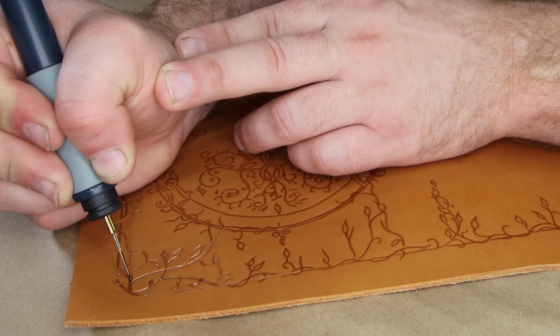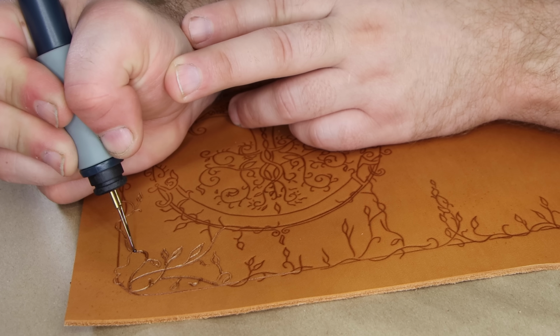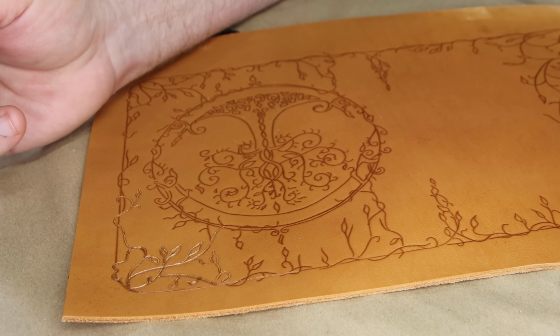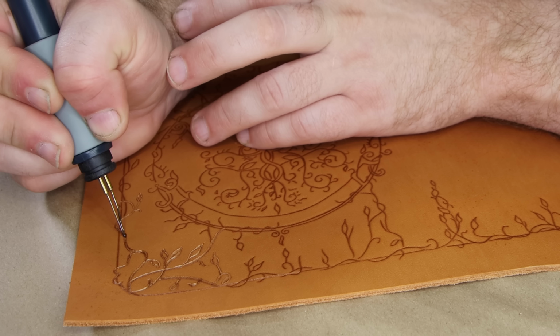One of the things that I found while I was doing the research for this is that the more you use the tips, the more they burn in. It's kind of like seasoning a pan. The better they get, the better they work. So the further along you go with the tip, the better they're going to work. And I found that to be the case.